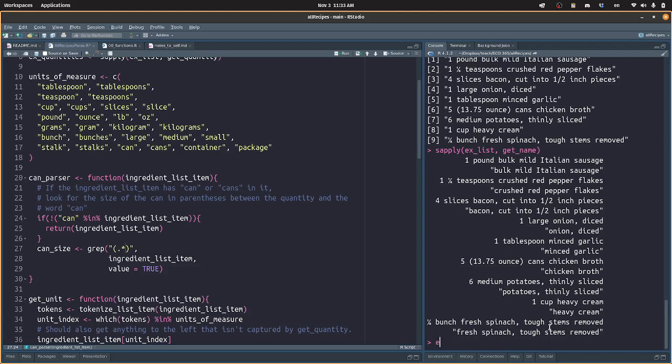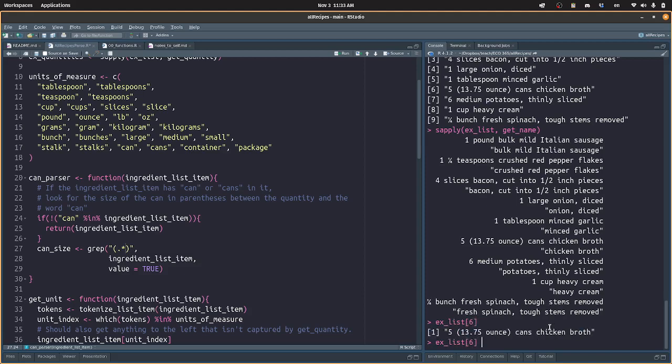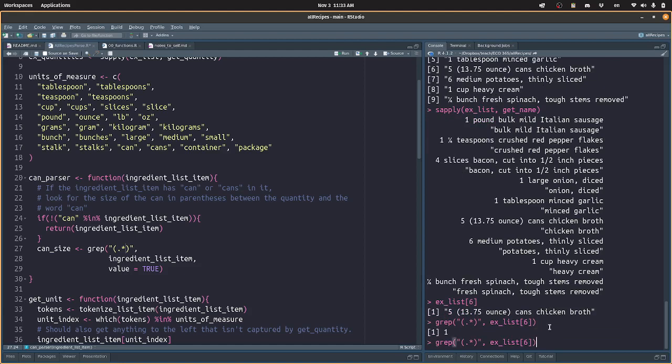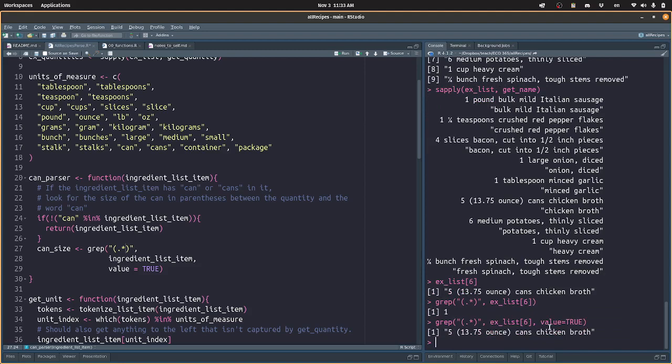So if I go xlist 6 and I pipe that into grep, now let's just do it this way. If I say grep looking for this pattern in this, do I get something? Okay, value equals true.